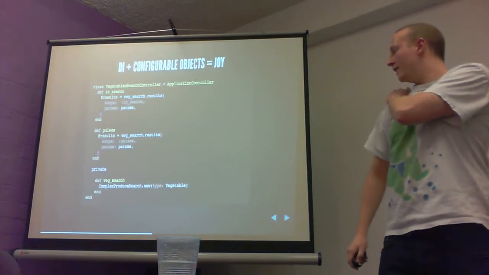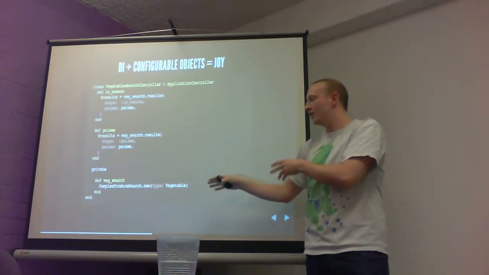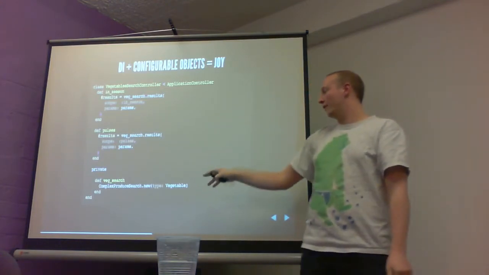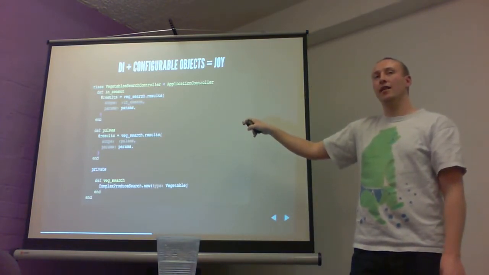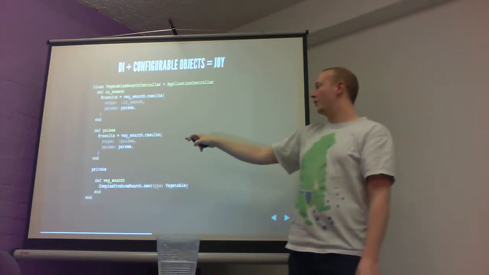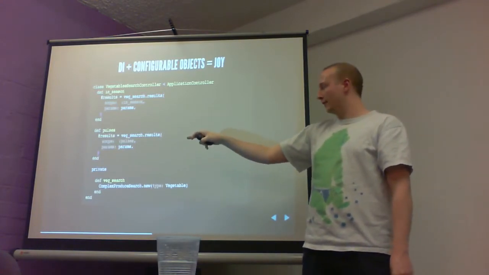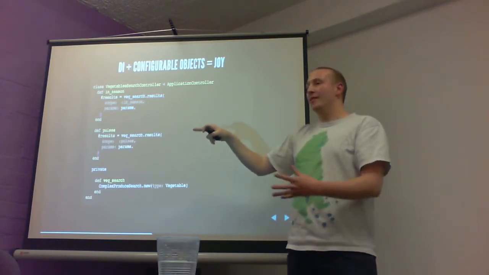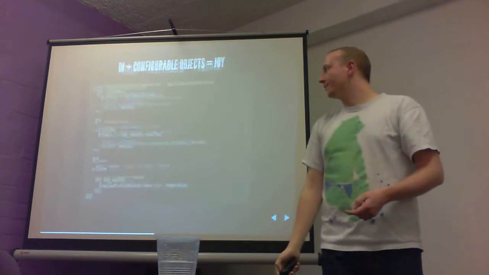So the nice thing here is that this instantiates and configures the vegetable search for the produce search, for the context it's going to be used in. And then the burden of knowledge about all of the classes and all of the implementations and collaborators in the system is now removed from these two methods.